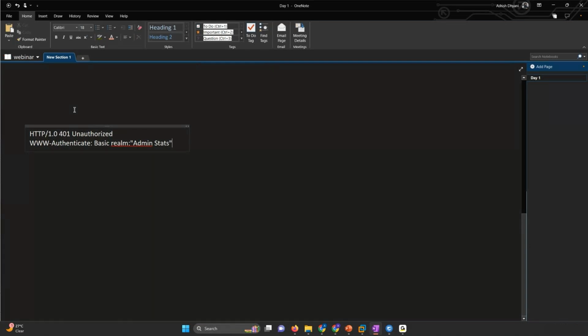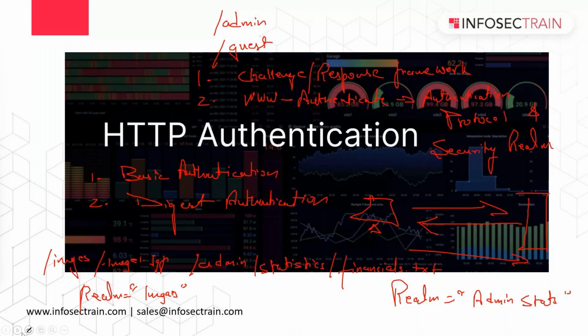This will be the reply from the server. Now after this, you will reply back, you will give your credentials, and you will be authenticated, and your privileges will be given to you according to the account you are using. When we are talking about authentication, as I said, there are two types: basic and digest. Basic authentication means you are using the old mechanism: username and password in encoded format, you are traveling and done.